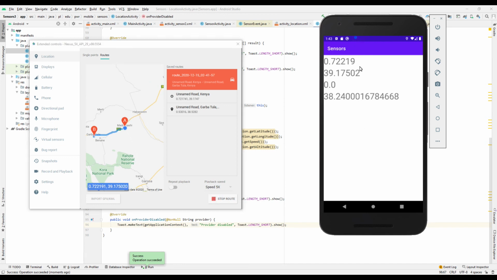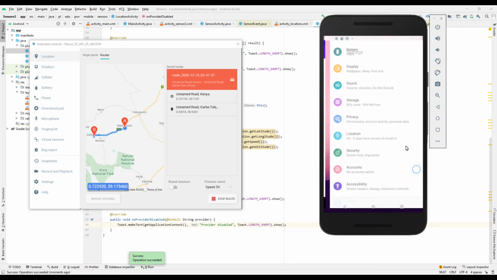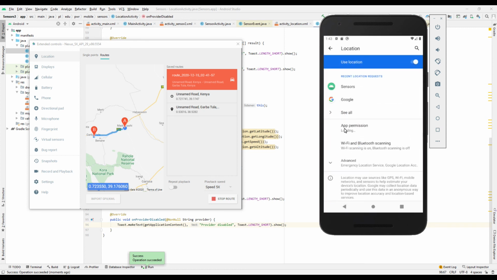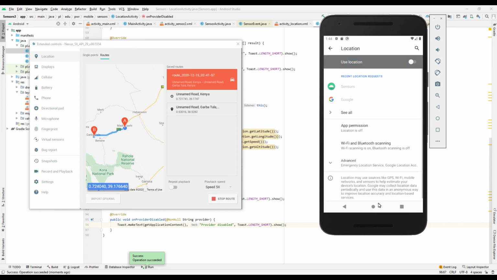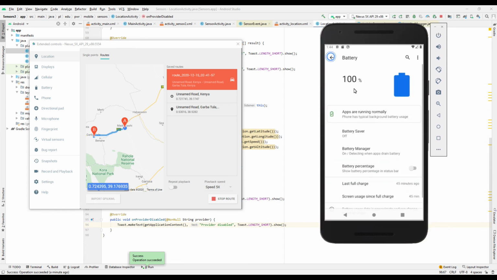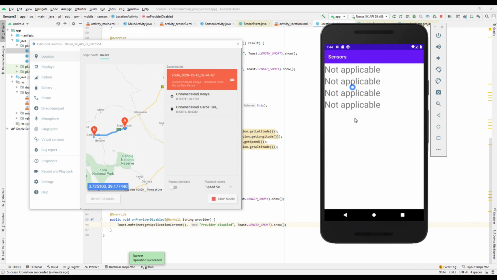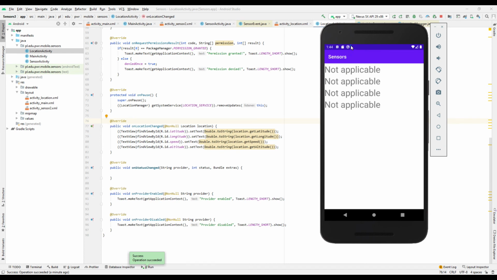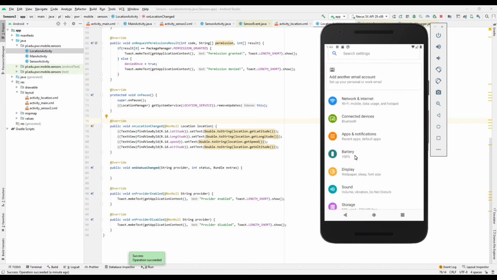So it's driving somewhere, but at some point we say, okay, let's disable the location because let's say I don't want this location to be visible anymore. So let's disable it. Yeah, and we got this not applicable right now. And that's because we needed to switch the context.